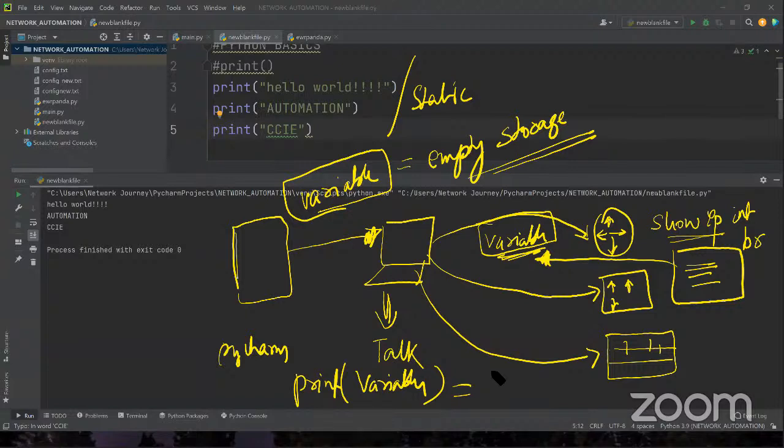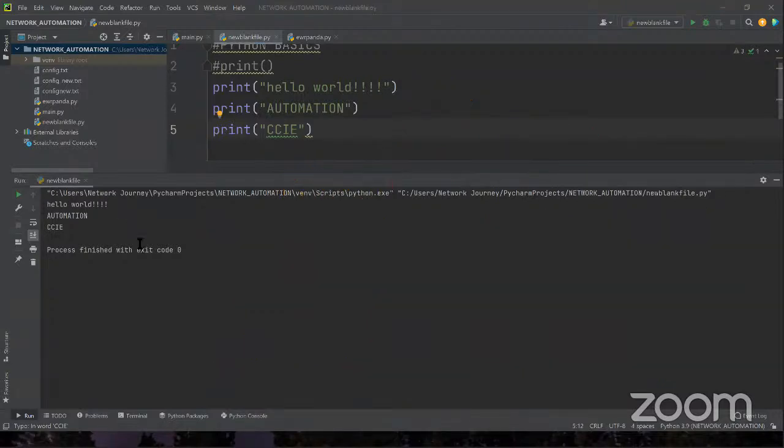So what you do is send an empty variable, the command gets triggered, the output of that command is put inside the variable, and then you print that variable. We know what the print is ultimately going to do. It's going to talk. It's going to tell me what the output is. Whatever you see over here is the result of that print statement.